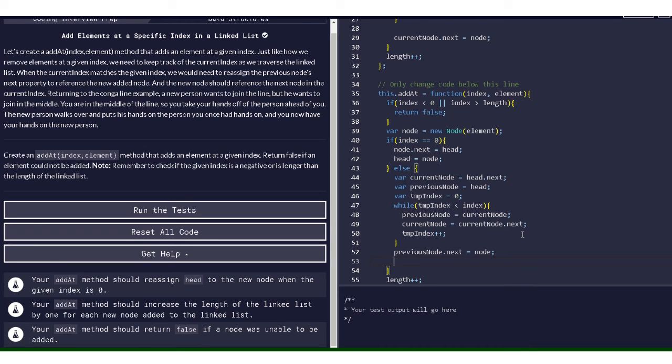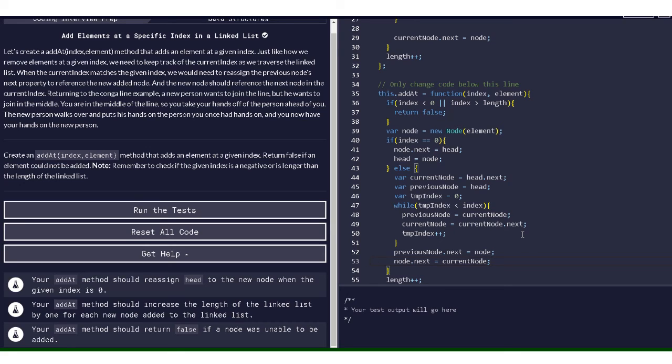Imagine a link: A will be the previous node, and we're trying to add B in between A and C. So previous node is node A, and we point it to node B. And then node B dot next will be equal to current node, so it's pointing to C now. So we turn it into A, B, C. We just link them together. Okay, so that will do it.